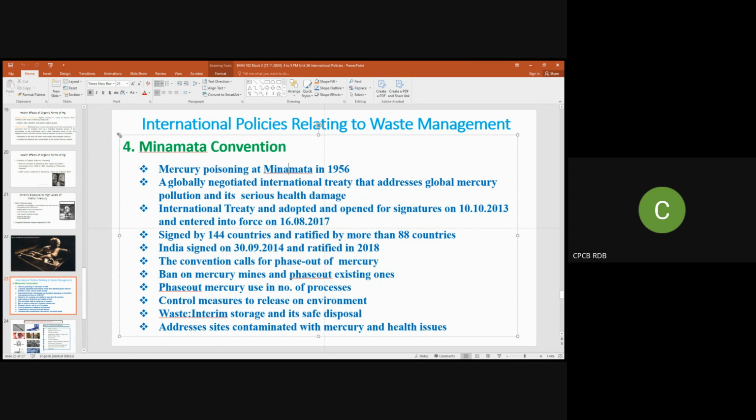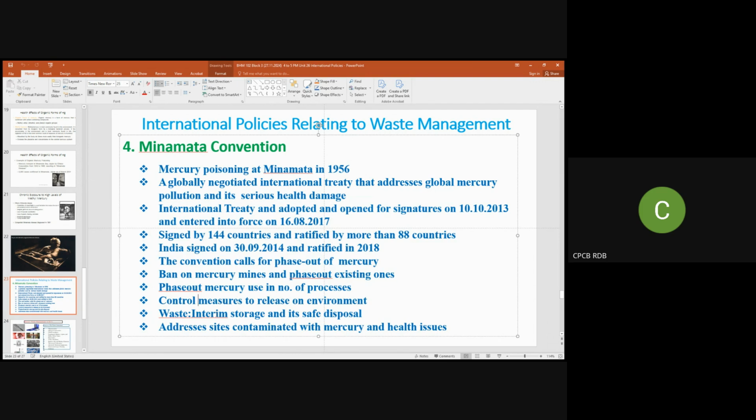Apart from this, we also stopped using mercury-based instruments in hospitals, and also we have suggested various norms in the biomedical waste rules. Mercury is also one of the parameters for which a limit has been prescribed under the biomedical waste rules, especially for biomedical waste incineration. As I stated, we have started phasing out use of mercury in a number of processes, including healthcare facilities. Now, in place of mercury-based instruments, India is presently using non-mercury-based instruments like digital thermometers and digital BP operators. And a mercury emissions limit has been prescribed for biomedical waste incinerators as a standard also.